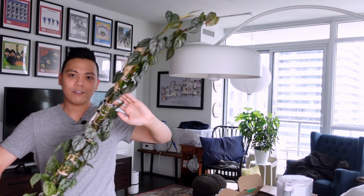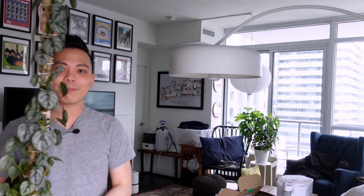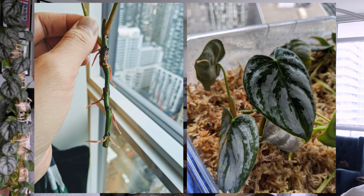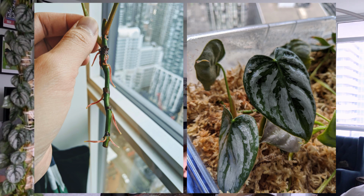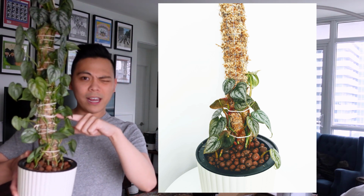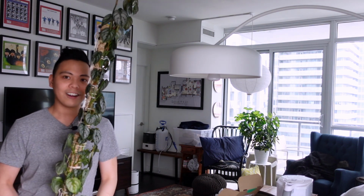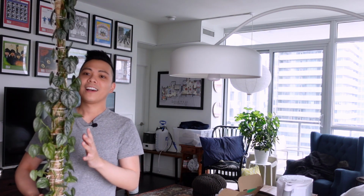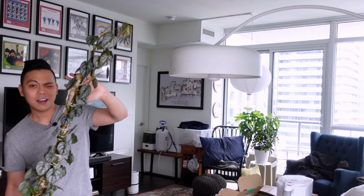How crazy. A year ago, this plant was cuttings. Can we put a picture here? Cuttings, crazy. And even in May 2020, she was right here. Look at this picture. And now look at her. This is the same pot, by the way. I didn't transfer her to a new pot. I just attached a new moss pole, but she is insanely tall.